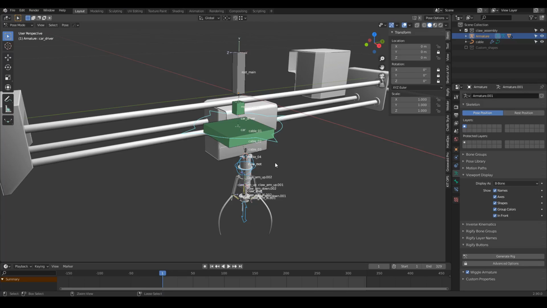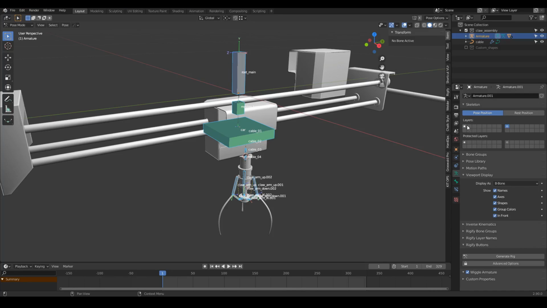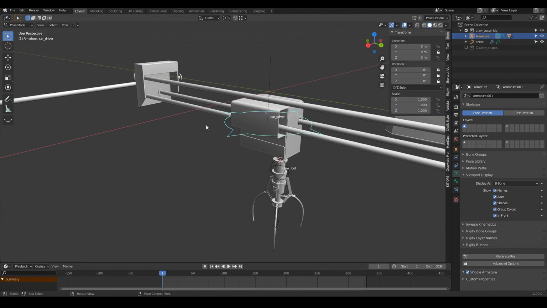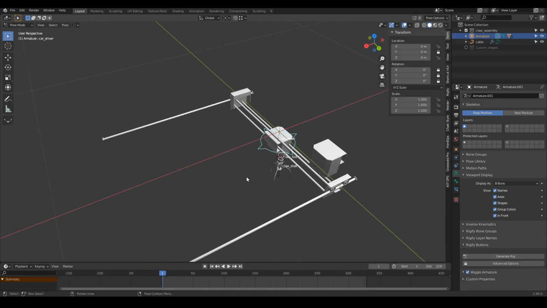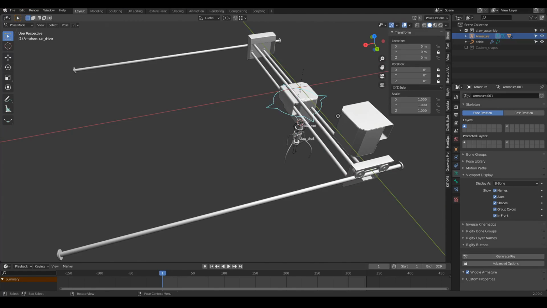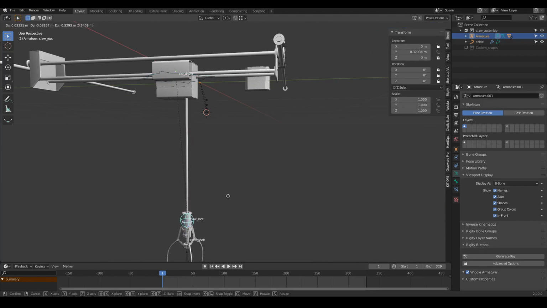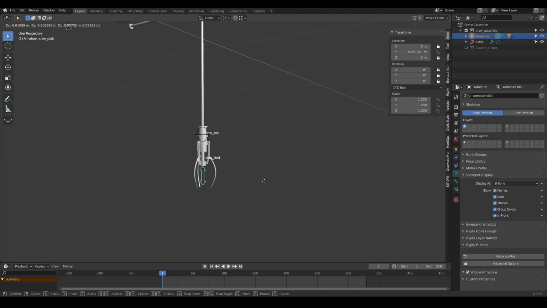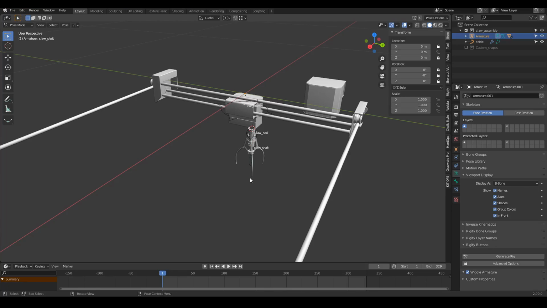I'm going to press Ctrl Y to select all the other bones, and press M to move it, for example, to this layer. As you can see, we have now this layer and this one. So in this layer, now we have just these three elements to move this entire rig. So in this way, it's really easy to move around the rig. For example, I can select this shape and move it over here, select here, move it down, and select the arrows and move it down or up. And that's basically everything for this claw system.